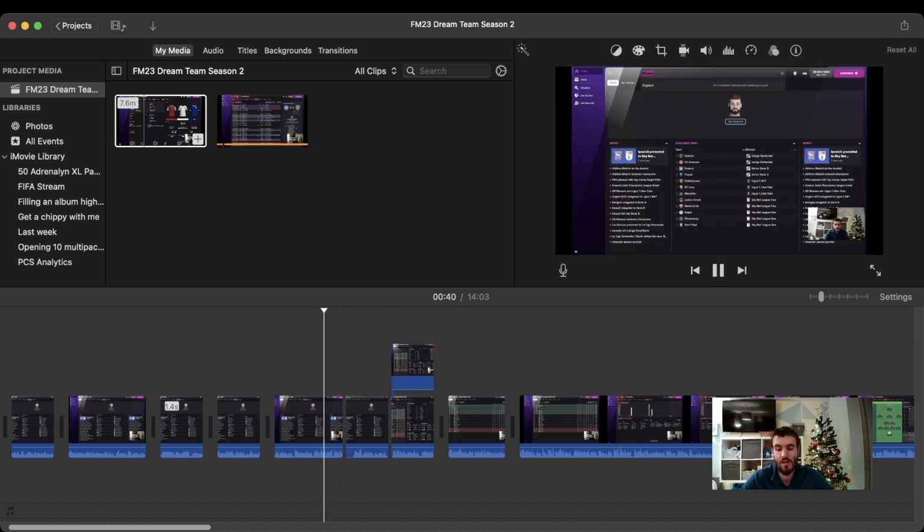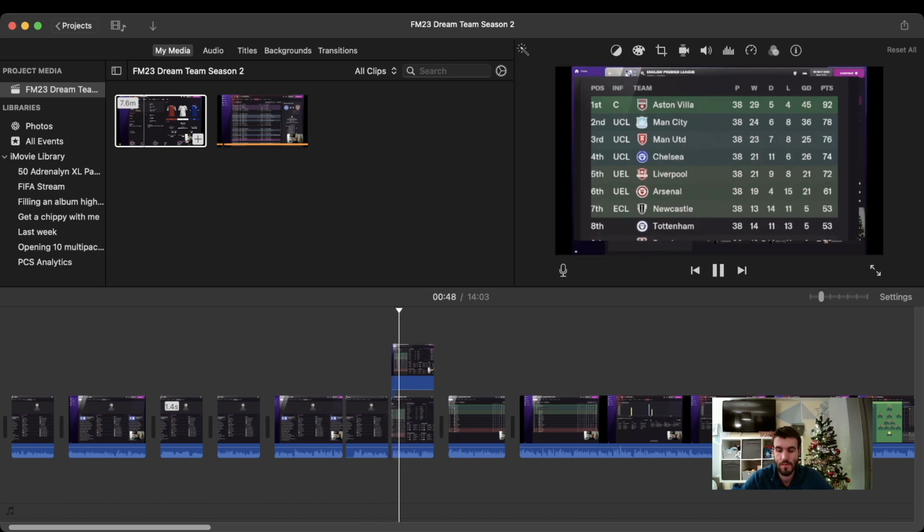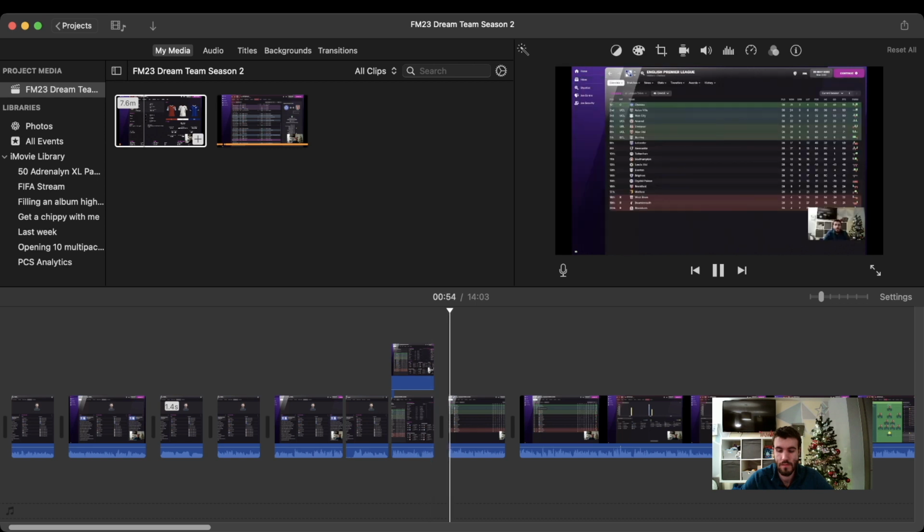We gave it to Aston Villa just because we thought, you know what, they are kind of an average team, and they've not won the league this season. Okay, so last year, if you haven't watched it, we did manage to win the league. We absolutely smashed it. Let's go see how we have done. So if we have a look at the table in a bit, and then it goes onto this screen. We're looking at this season. We're going into a bit more detail about this season.